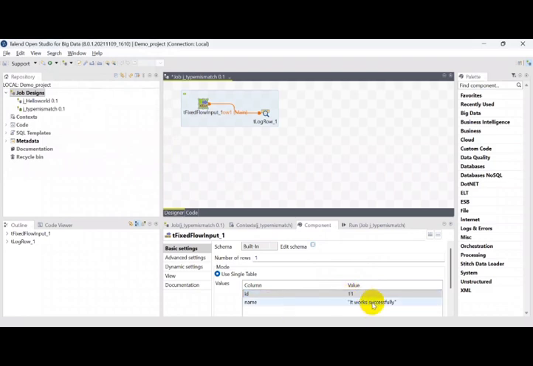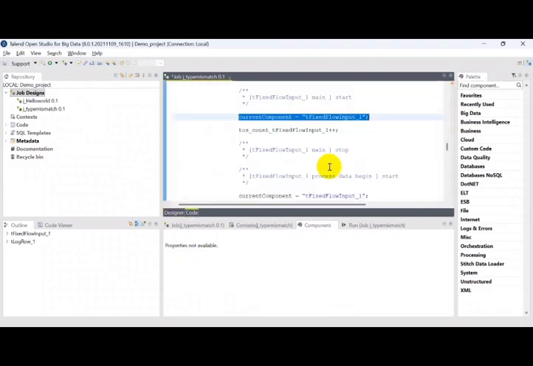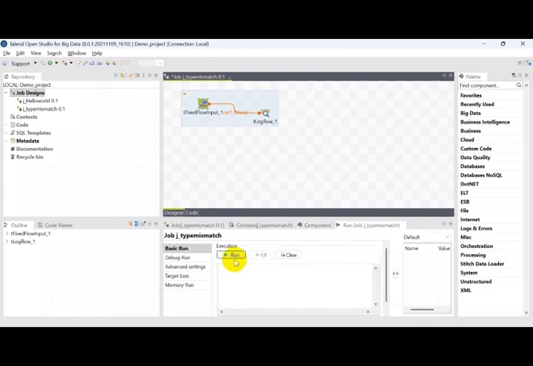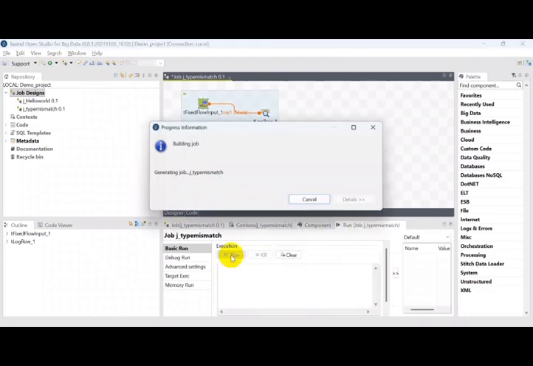Name is fine, it is string. ID integer. Now we can check if it is giving an error or not. Now no errors, no red lines here. So I go to the designer and I will run this job.